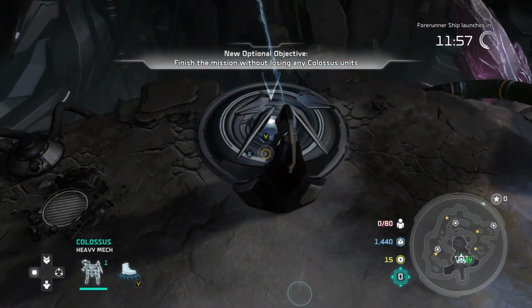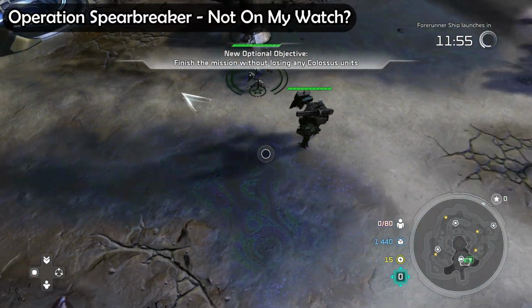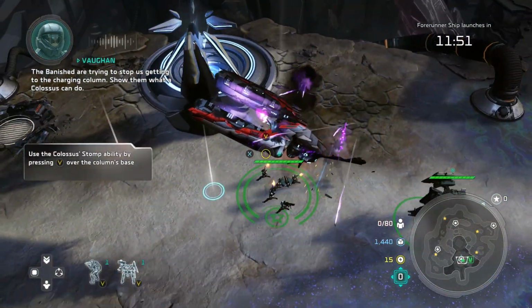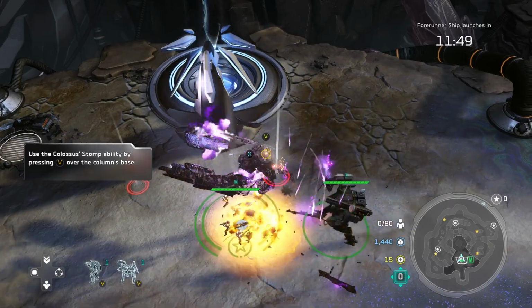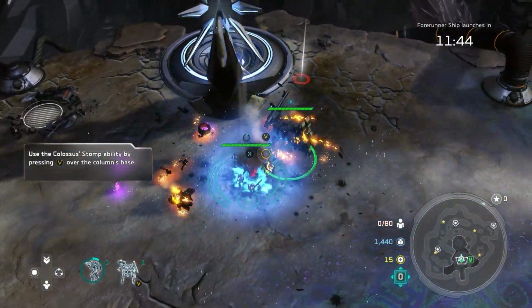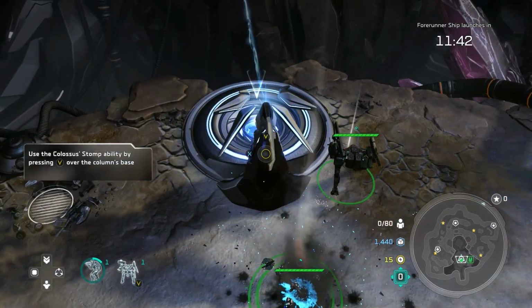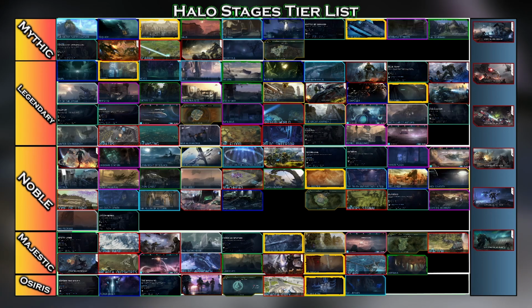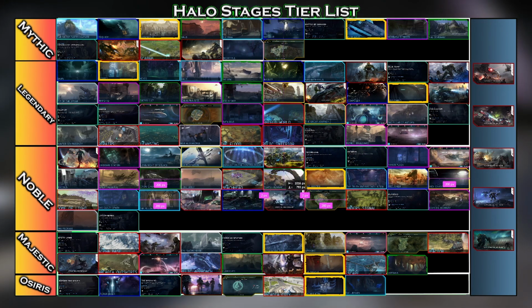The second and final level of Operation Spearbreaker, Not on My Watch, I feel is a fair improvement over the first level. It sees the player controlling units in an effort to stop the enemy from powering up and launching a Forerunner ship. Whilst the mission consists of getting to targets and taking them down, I feel it is paced better than the previous one and a more enjoyable level overall personally. Therefore, I think I may place Not on My Watch in Noble tier, above Operation Valiant Hammer and below Shutdown.